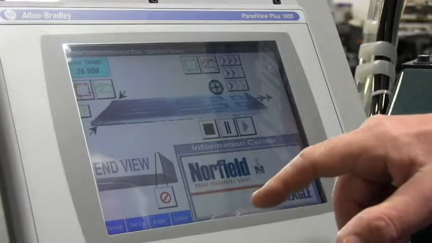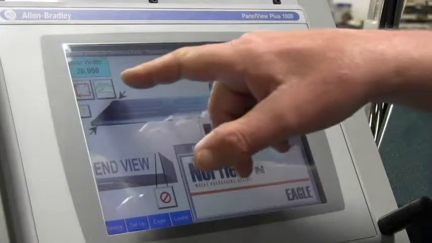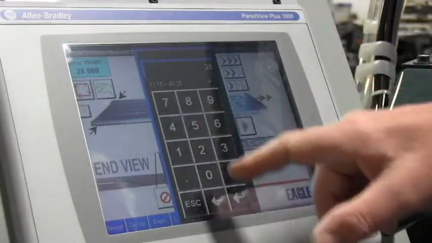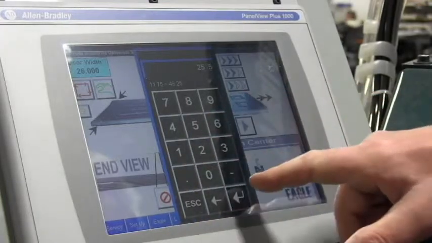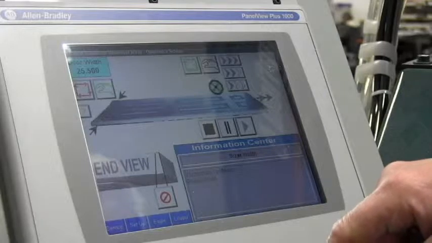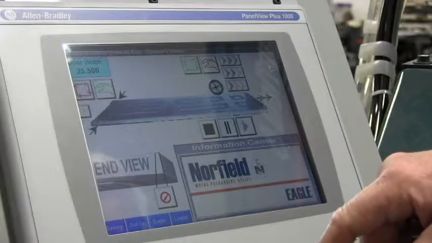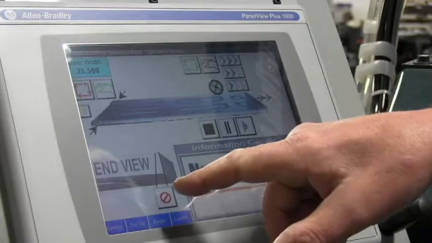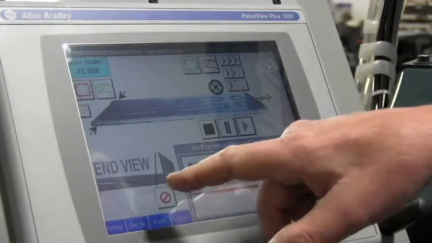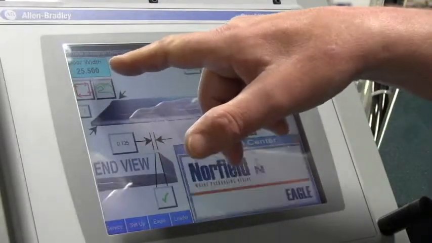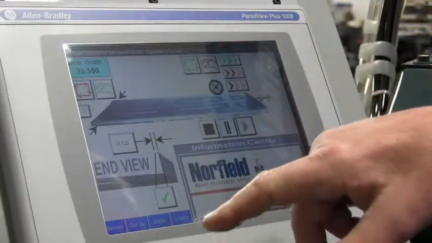We can also set that for an odd dimension if you have an undersized door special, like 25.5 inches. It'll go to 25.5 inches. The undercuts will still be the same. When you select an undercut, for instance over here you select 1/8 inch under, it'll cut the 25.5 inches minus the 1/8 inch.